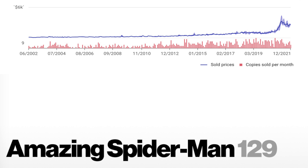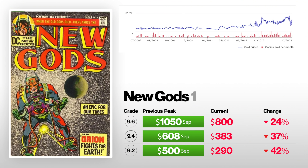If you look at the graph at the very top, you can see the book kind of spiked up because of that comic boom around spring and early summer, and then it's slowly been dropping since. But there's a little bit going back up. It's dropping 38%, 25% from its peak, which is still a lot. But there's that little curve up, and looking at other grades, there's kind of a little coming back. This could be the bottom. Being a big key like this — first appearance of the Punisher — you can't go wrong. Even if it drops another 10 or 20%, down the line it's going to be so expensive. I wouldn't sit too long waiting if you want to get yourself a copy.